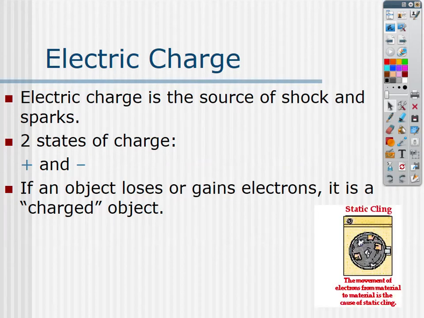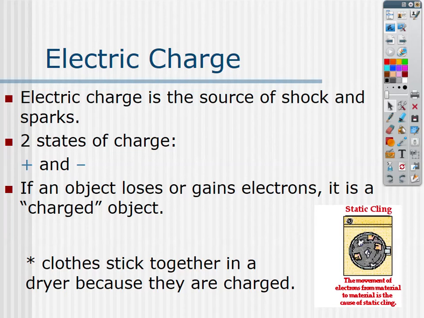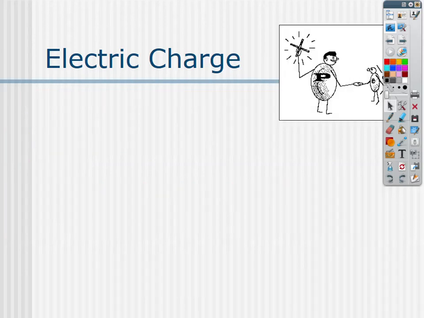What we're going to look at is how do we create this imbalance of electrons and protons? One of the examples, obviously, is in the laundry. This is why all your clothes will stick together if you don't throw in those fabric softeners or static sheets that will pull all the charge to them so it doesn't go on your clothes. But a lot of times if you pull clothes out of the laundry, you'll hear that snap, snap, snap of the charges being released into the air, again, that excessive charge.